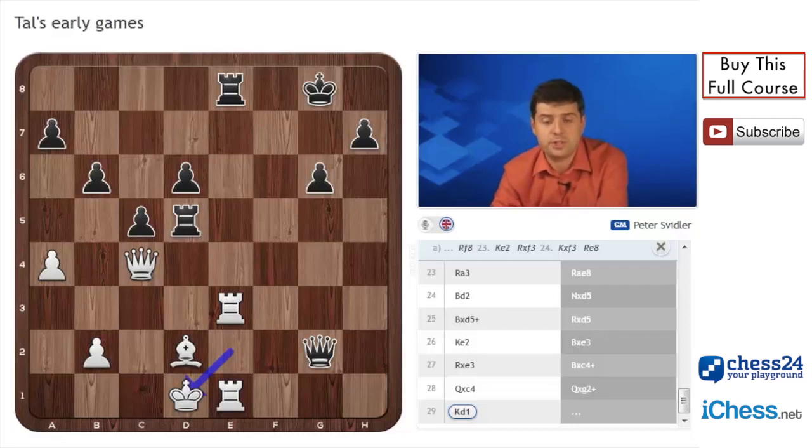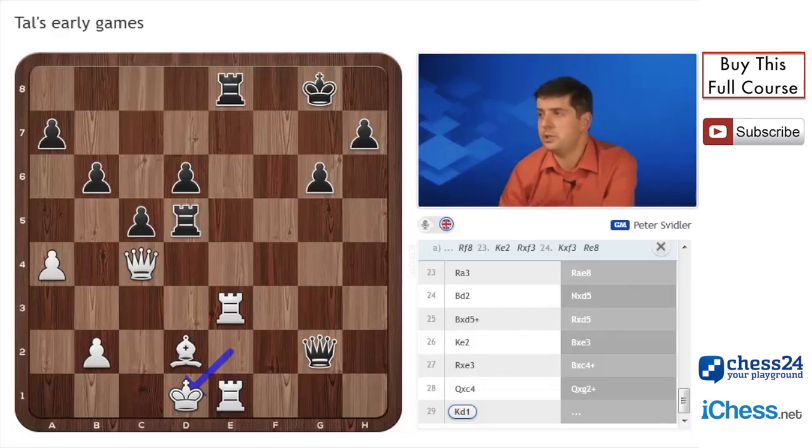perspective, perhaps not that interesting, and generally speaking, a game like this, these days you will not encounter very frequently in a game between two high-level players, and this was played in the Soviet Championship. But I think it illustrates my original point that people were generally very unprepared to deal with Tal's aggressive style and his incredible tactical awareness.